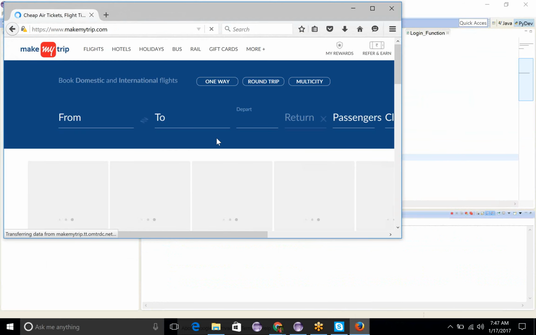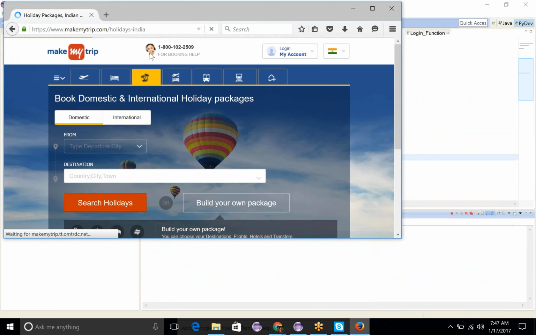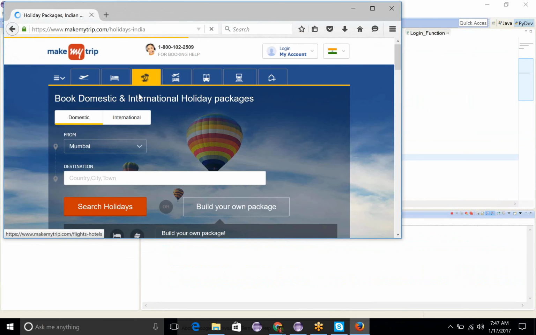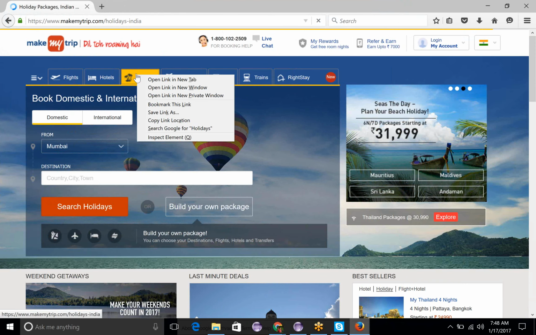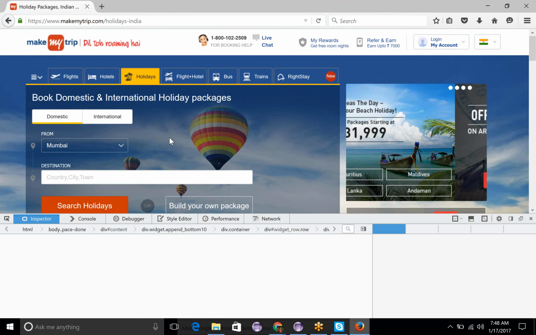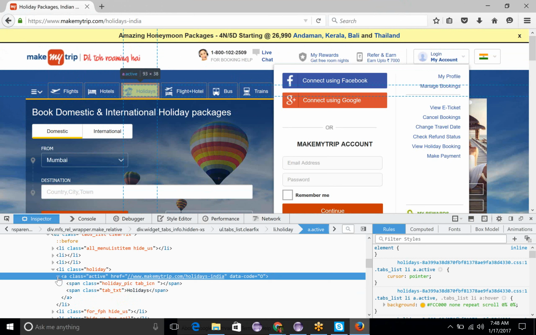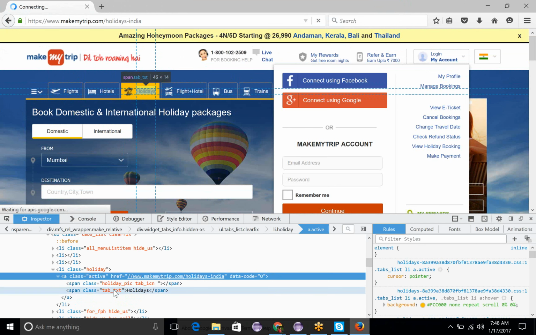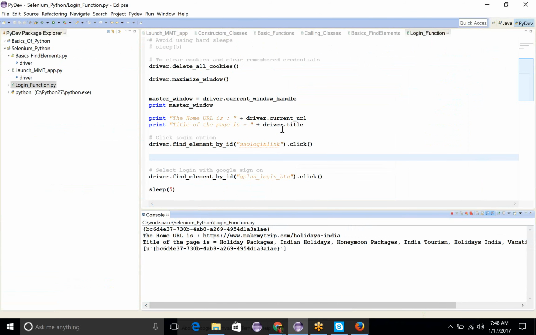Oh man, this holidays. Okay, to bring this window now, I have to click the holidays option. So there is a workaround that I have to do always. So if I take inspect element, I have to add this line now.